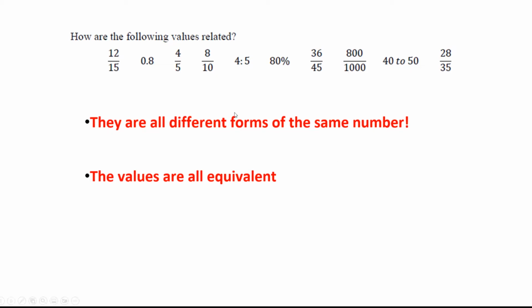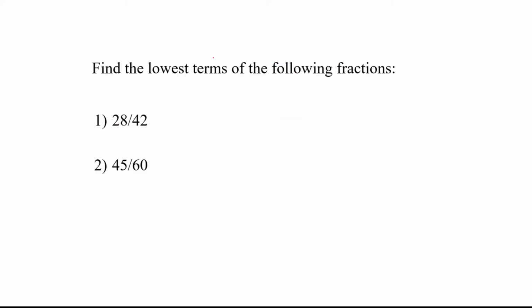Now, I mentioned that we can write some of the numbers as reduced fractions. And so in this example, we look at how to write the lowest terms of fractions. When we talk about the lowest terms of fractions, we are looking at writing the fractions in a way that we can no longer divide. When dealing with fractions, you want to make sure the numbers that you're dividing or multiplying by are the same. So you divide the numerator and denominator, or the top and the bottom numbers, by common factors, making sure that whatever you're doing to the top, you do the same to the bottom.